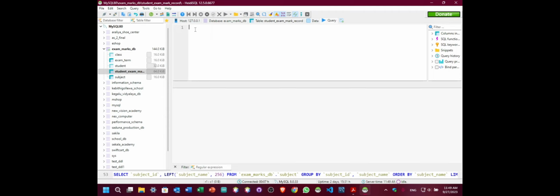So let's enter the next values. Firstly we have to mention the database name.